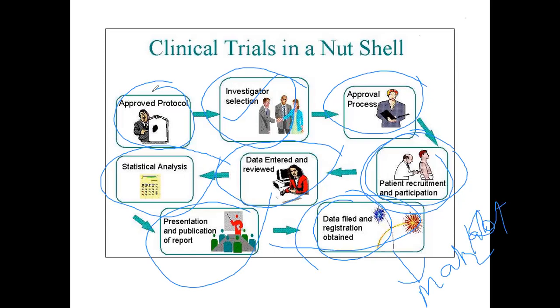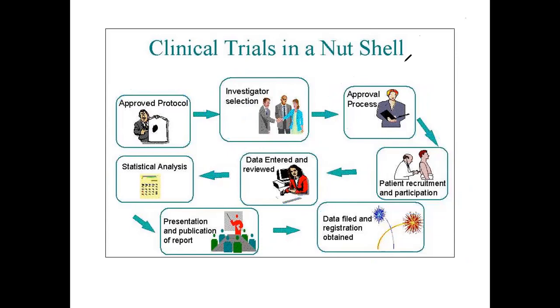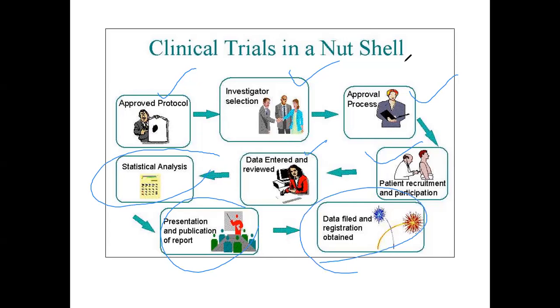So if you look at this, initially there is approval of the protocol, investigator selection, the approval process, then patient recruitment and participation, followed by data entered and reviewed. Then we go for statistical analysis, presentation and publication of the report, and the data is filed and registered. Then registration is obtained, and the new drug will come into the market.